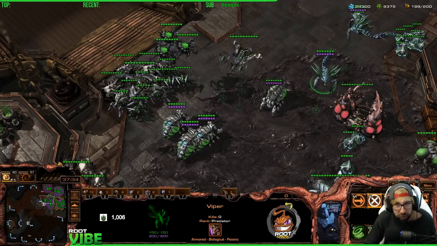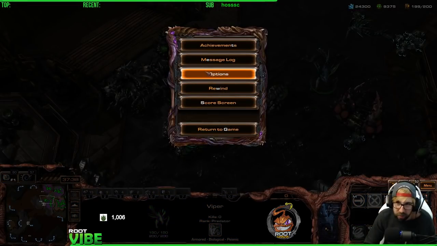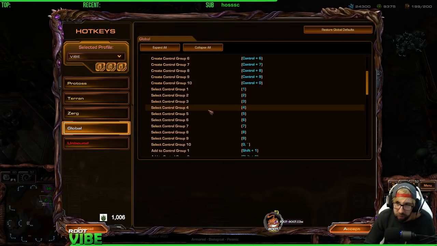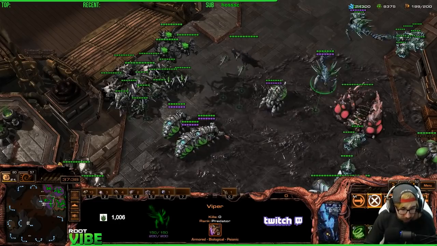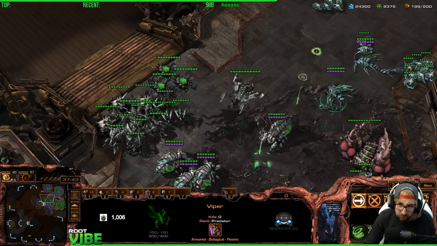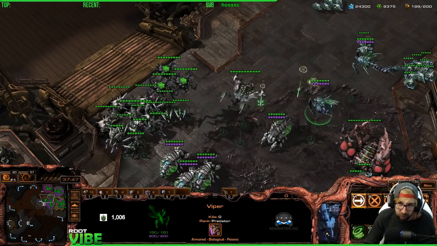Group 0 is my Viper, and I rebound 0 in my hotkeys to tilde, which is this key right here. Select control group 10 is tilde. So all I hit is the key to the left of 1. It's right under escape. I can control my Viper this way, and I can move on. And I only ever put Vipers on this group. I never put anything else on it.